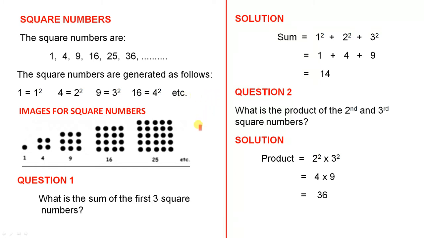Images for square numbers. Now when we write or represent the square numbers in the form of a diagram, each of them looks like a square. And that makes sense. 4 squared is 4 by 4. 3 squared is 3 by 3. Hence they're in the form of a square.